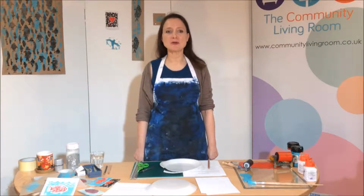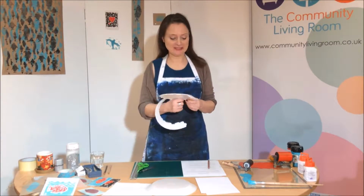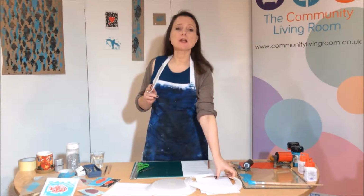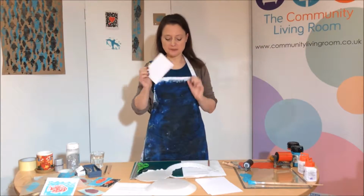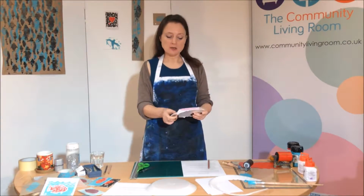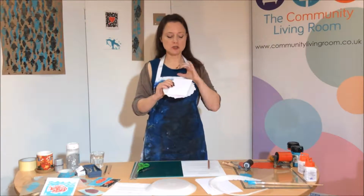What you need to do with your polystyrene plate is to remove the edge. So I'm just going to do that for you. Then you have a nice flat piece of polystyrene. Because we're going to use card, which is about this size, and we'll fold like that, we need it to fit that shape. So I'm going to cut a square that will fit that shape. You can line it up and draw around it. The polystyrene plate is slightly smaller, that's fine. Just get the shape roughly.